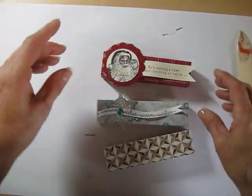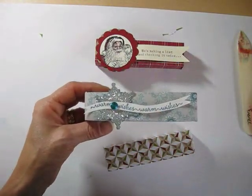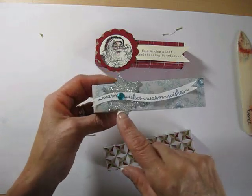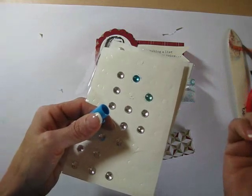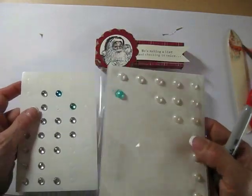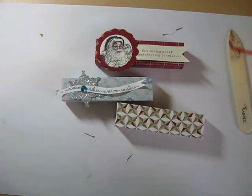So this is how to do your box. Here I use the two and a half circle punch and the Santa List stamp set. This one here, I use the Snow Day stamp set for warm wishes. I use the Framelit Flurries to stamp my silver glitter paper, and then I sponged it with Inland Indigo — that's why it looks kind of bluish. And for the bling, I just used a Sharpie, and you just color your rhinestone and it perfectly stays there with the Sharpie. You can do the same thing with the pearls and a Sharpie — that way you can have any color that you want. If you have any questions or want to get any Stampin' Up products, you can visit my blog at FrenchyStamps.com.